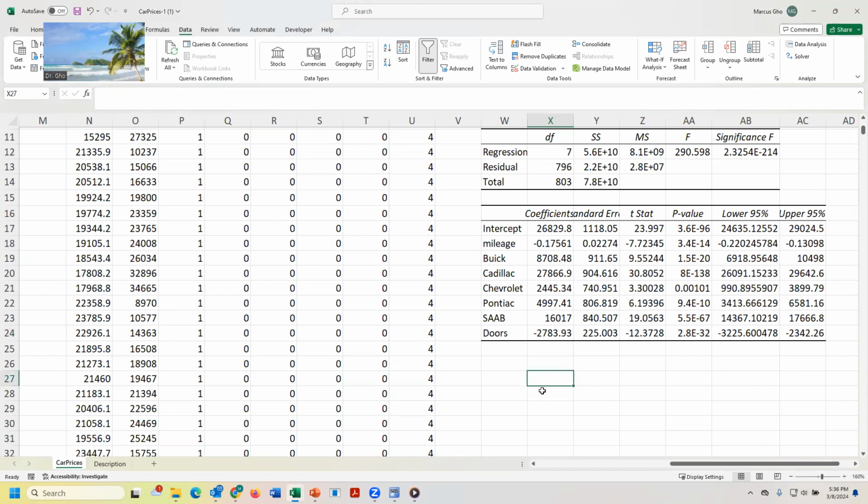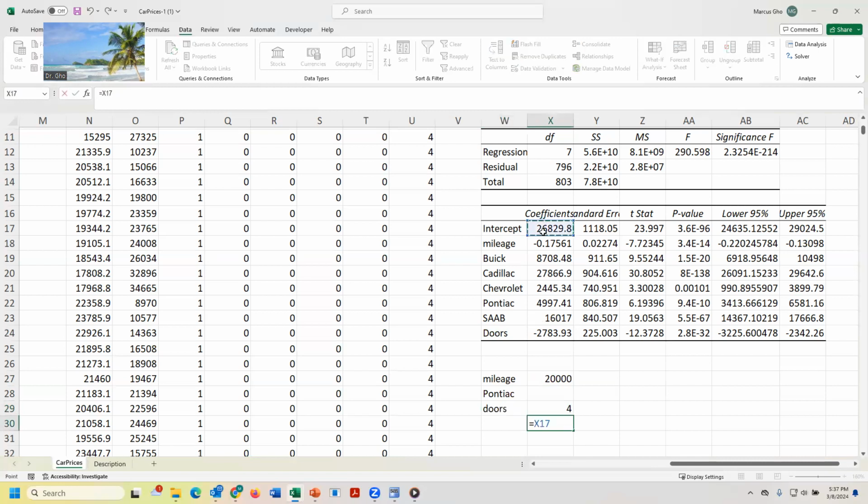If we want to build up a car, I'm just going to put in some figures right here. So mileage, and it's a Pontiac with 4 doors. What this model is predicting is you take the intercept plus, let's get some values in here. Let's say you have 20,000 miles, and that's a Pontiac. You have 4 doors. So what is the value of a car?